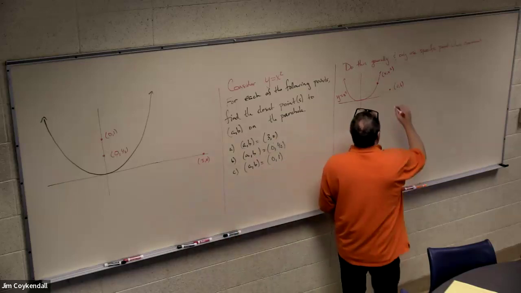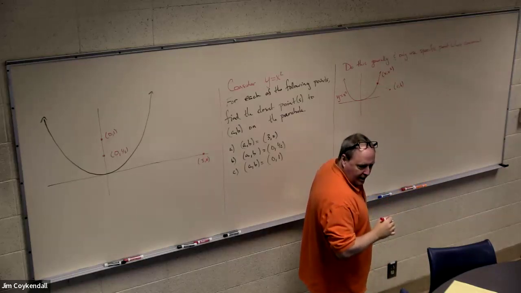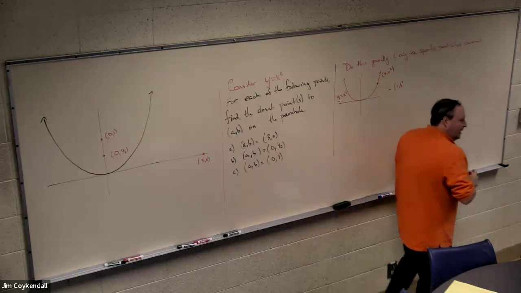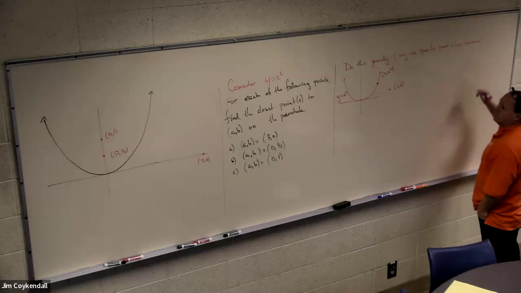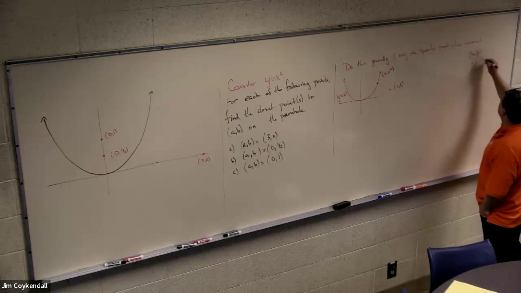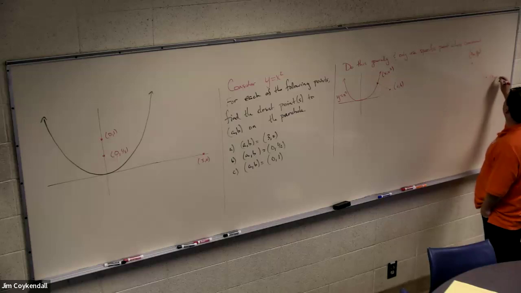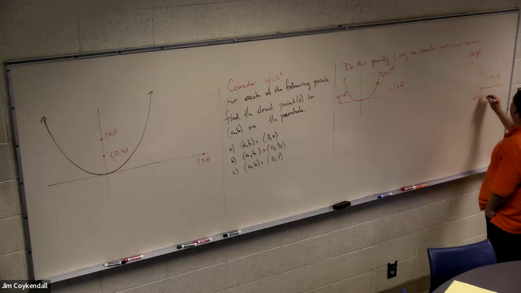Now, what I need to do is compute the distance between these two, right? I seem to remember the distance formula. Basically, there's no mystery to it. Let me give you a blast from the past here. If I have (x0, y0) and (x1, y1), and I want to know the distance between them, the distance is the square root of (x0 minus x1) squared plus (y0 minus y1) squared.